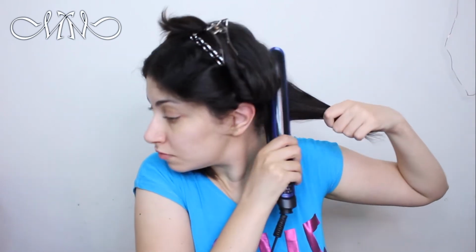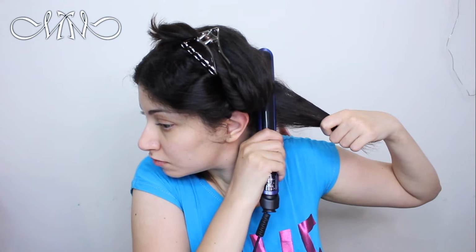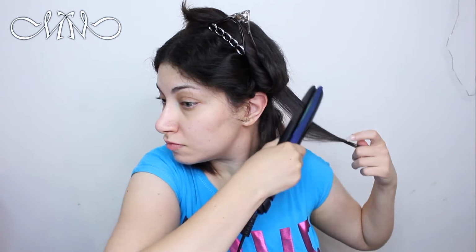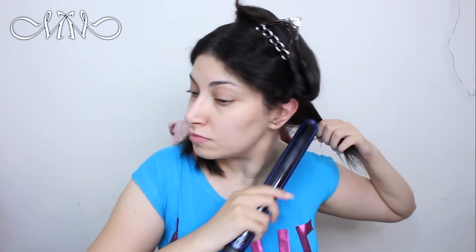This section is a little bit big, but my hair is really short, and as you can see, this is what I'm talking about, my hair is really short on the back because of the vaccines, completely damaged, but it began to grow back, so that's really good. I'm trying my best to go as near to my scalp as I can, but don't touch your scalp because you will burn it if you do. So just as close as you can.